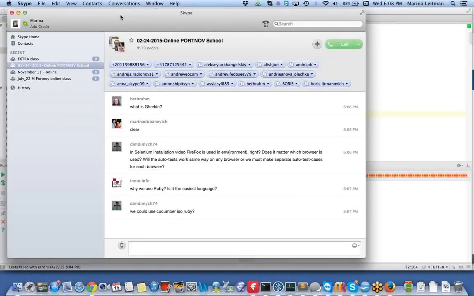It's just one type of framework. I use Ruby just because that's what I was using at the time that I started this class. And yes, Ruby is easier than Java, but in general it doesn't matter what language you're using, because mostly it's not about language, it's about how to use Selenium.